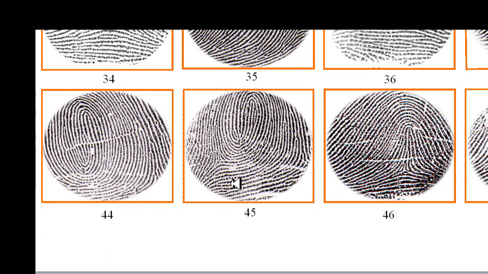Let's go to 44, 45, and 46. Again, these should be clearly determined not to be plain arch patterns. There is something completely different going on. And I hope you did recognize that 44 and 45 look somewhat similar to each other. They're not exactly the same, but they do have a similar pattern flow, and it is completely inconsistent with the plain arch pattern.